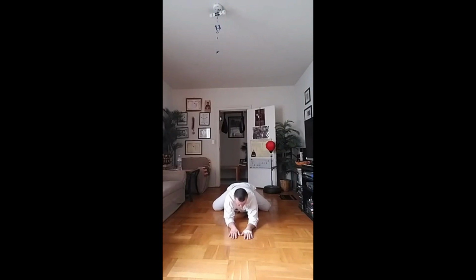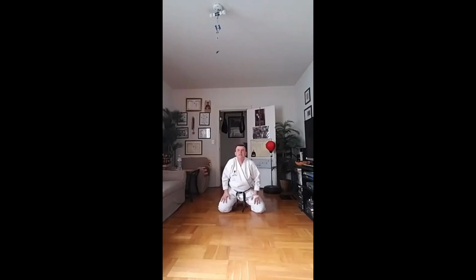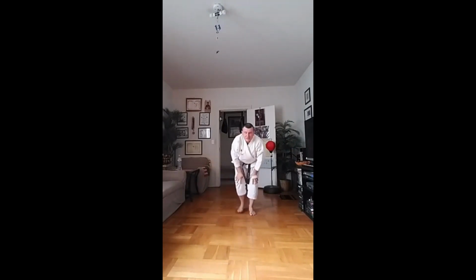San, shi, and into seiza, shoulder stretch, switch, triceps, switch. Elbows, switch, wrist, fingers, open chest. And up, knees, front and back.